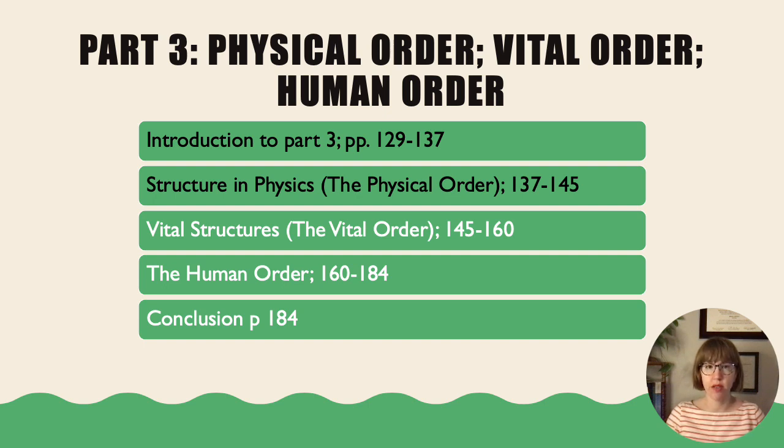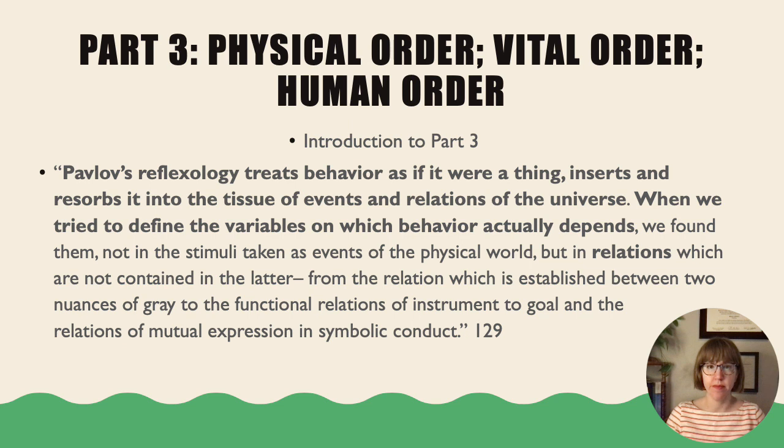So we'll spend a lot of slides talking about the introduction to part 3 because it's really dense, and he does put a lot of important stuff in there. And then it's just the description of the three orders, the three forms of the physical, the vital, and the human. And then a very, very brief conclusion. But there's a lot of meat in the introduction to part 3, so we'll get into that. In the previous slide, I had put in black lettering the two parts that we're going to talk about today, and the rest of part 3, which was in white, we'll talk about next time.